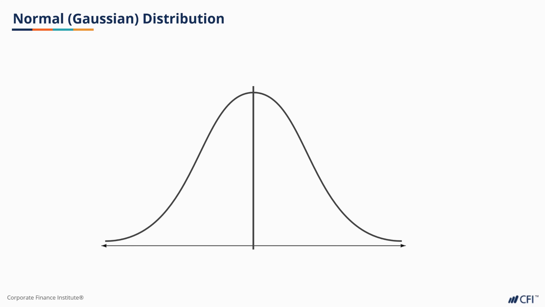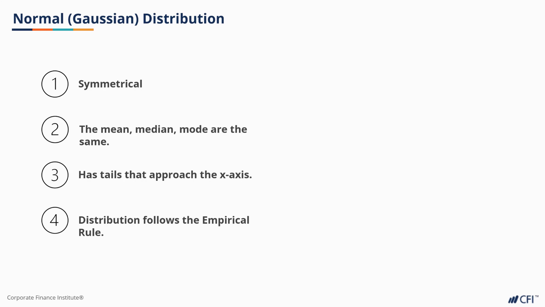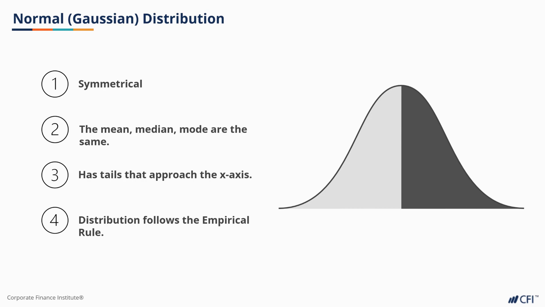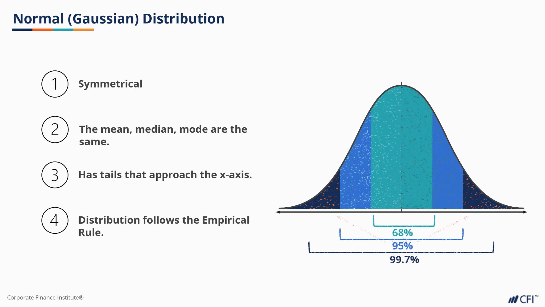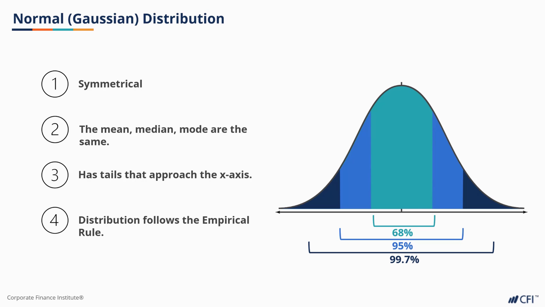Remember this chart of apple weights? These weights are what we call normally distributed, also known as the Gaussian distribution. The normal distribution shows up a lot — heights, blood pressure, and IQ all follow a normal distribution like our apples did. The key features are that it is symmetrical around the mean, and the mean, median, and mode are all the same. Our normal distribution also has tails on both sides which approach but never touch the x-axis. By applying the empirical rule to any normal distribution, we can determine the proportion of values that fall into certain ranges: 68% within one standard deviation, 95% within two, and 99.7% within three.